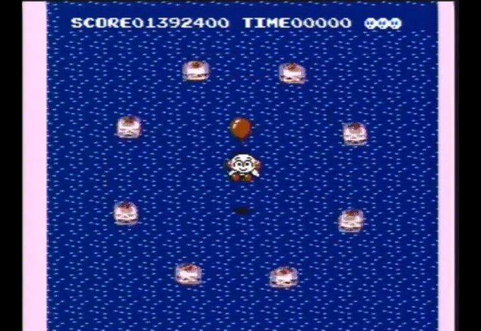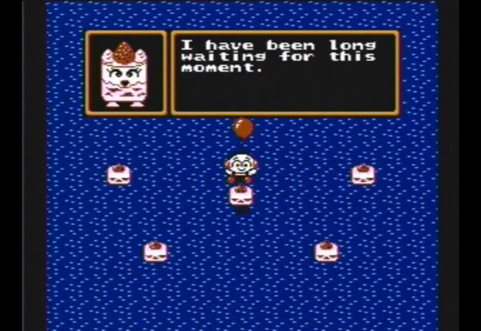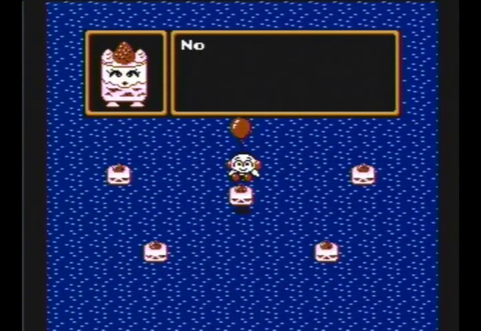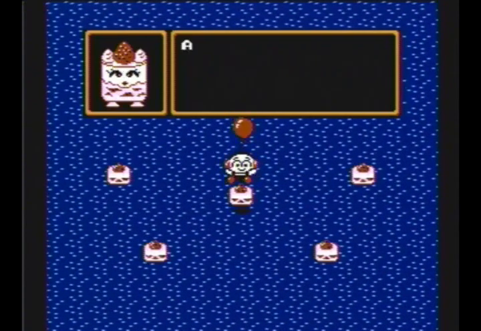Something about this sequence coming up. After, of course, we hear more talking food. Now, she's telling us that a crystal ball seal is breaking and the palace is going to show up.